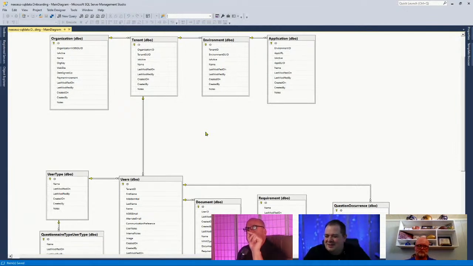However, when you look at this ERD, can you have multiple organizations? Can a tenant have more than one organization? Yep. Can an organization have more than one tenant? Yep. When you can answer those questions like that, it means it's many to many. Now, yeah, it might be complicated because you've got a mapping table for each one of those. However, your program is going to run so much faster, and you're going to be less complicated.